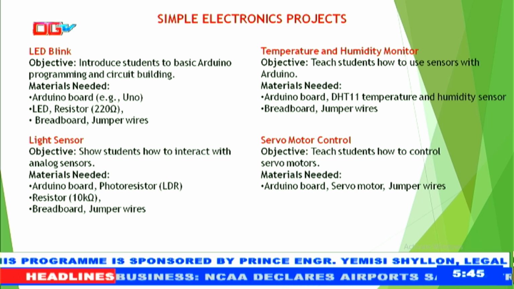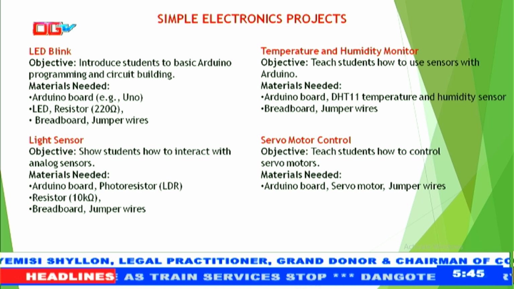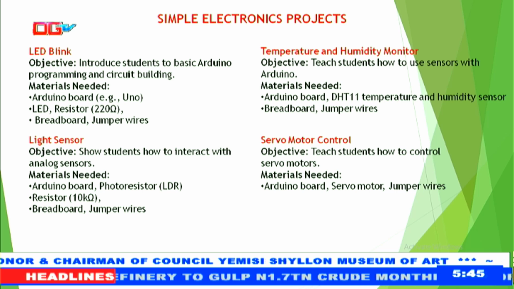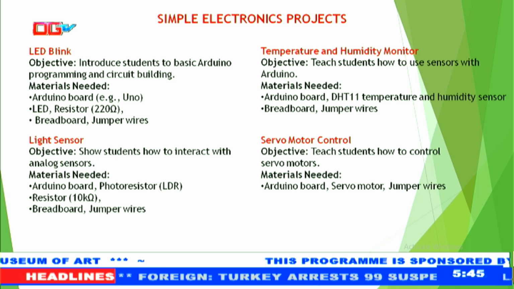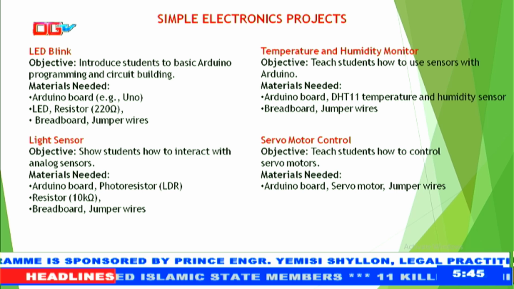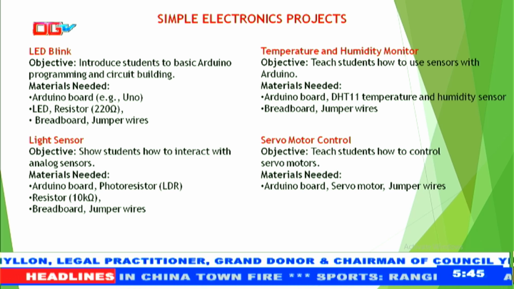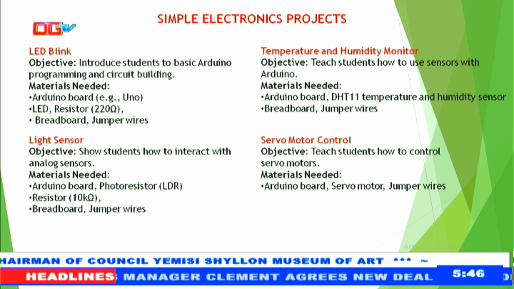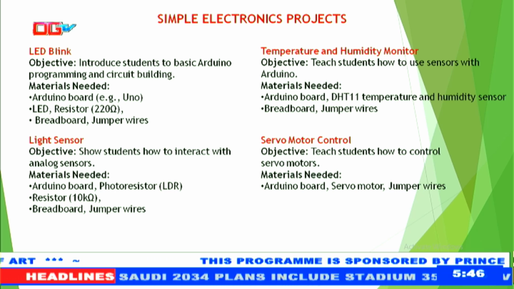That one involves using the Arduino board again. You have the photoresistor, and we have the breadboard. You can see most of them involve the Arduino board, resistors, and the breadboard, just because we are trying to practice and see what's going to happen. I said temperature and humidity monitoring device. They involve the DHT11, a sensor which will sense the environment, and you will see the temperature now. Then we have a servo control in which you'll be able to.